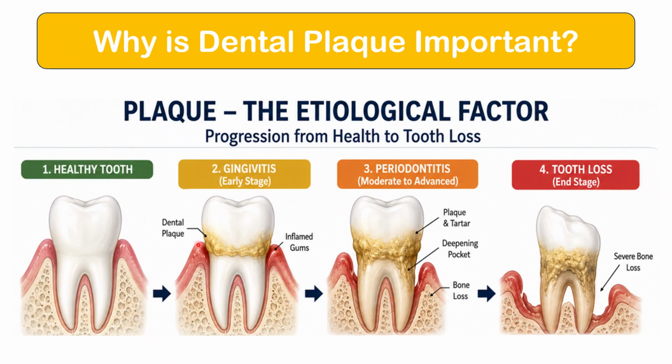Before learning the definition, let's understand why dental plaque is so important. Periodontal diseases such as gingivitis and periodontitis begin with plaque accumulation on the tooth surface and adjacent structures. Plaque removal at an early stage can prevent these diseases. But if the plaque remains on a healthy tooth for a long period, it can cause gingivitis, which can further progress to periodontitis and eventually lead to tooth loss. So we can conclude that dental plaque is the primary etiological factor for periodontal disease.